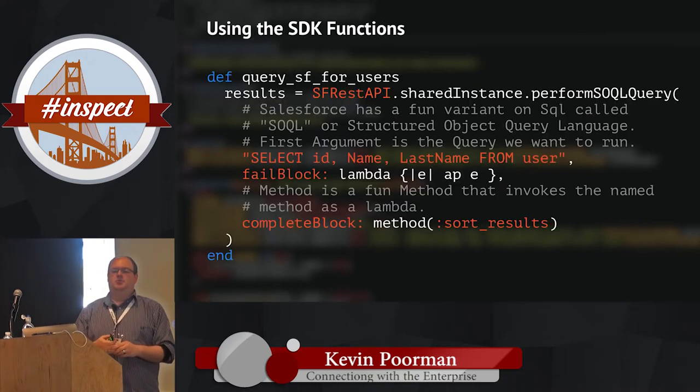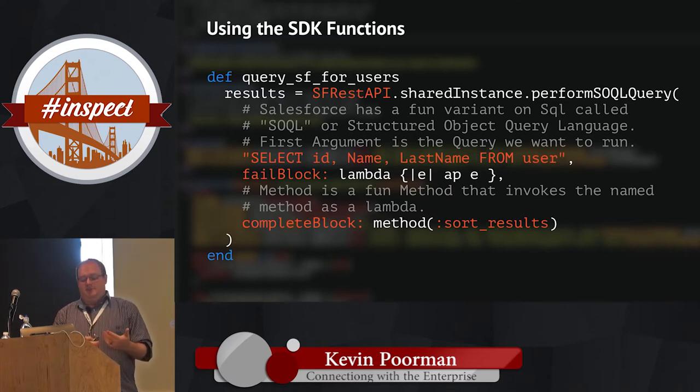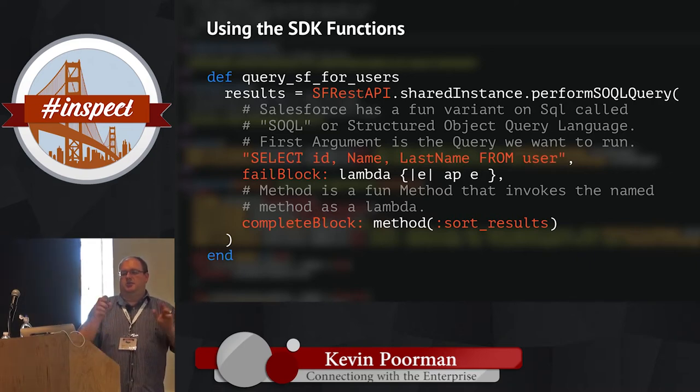Now, you've got your app compiling. That was a big moment for me when I got this app compiling. I then needed to actually make calls to the API. And this is where they have to provide you some documentation or some form of example code. And this is how I actually get to call one of the methods to grab data from Salesforce. I've got the SF REST API, and it's only going to give me a shared instance. They want a singleton of the API instance. And I'm going to call the method perform SQL query. The rest of this is boilerplate, a couple of callbacks.